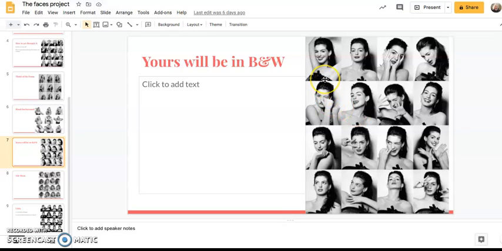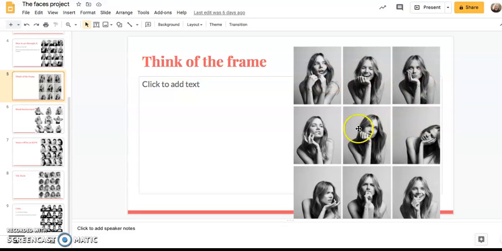So: blank background, same outfit, nice light. Make sure that you are filling the frame. Look at how she's filling the frame nicely. She also has a ton of different facial expressions, and she's got her arms up. It's a really good example. This one, look at how she's all the same. It's very boring. So make sure that you are actually showing yourself, showing emotion.